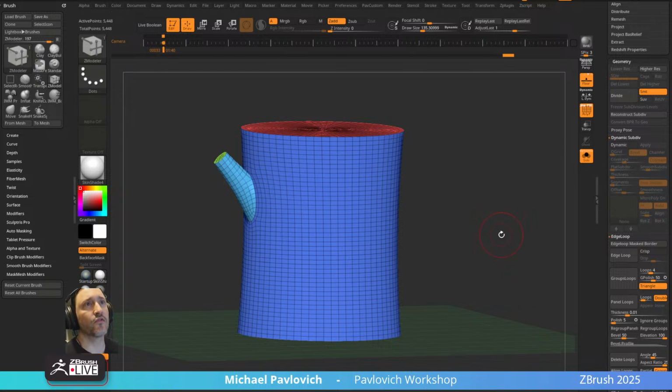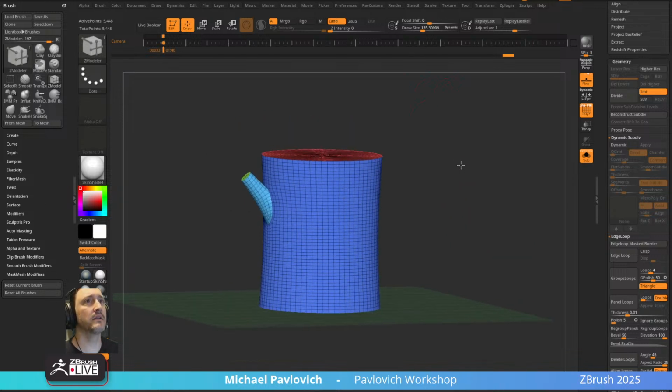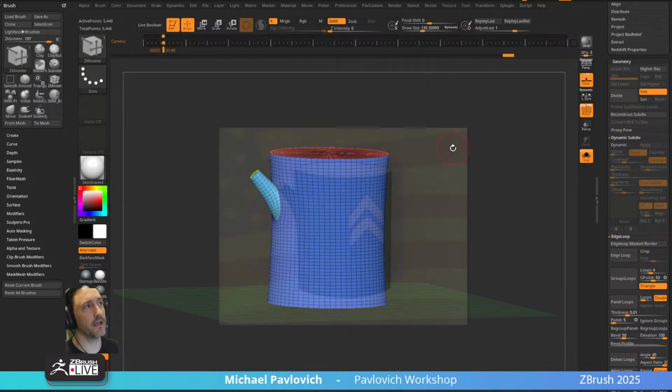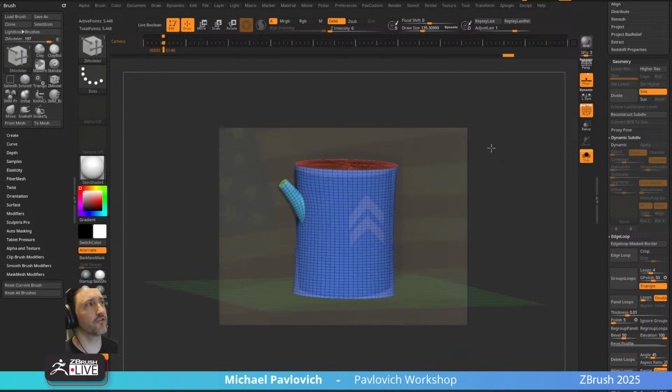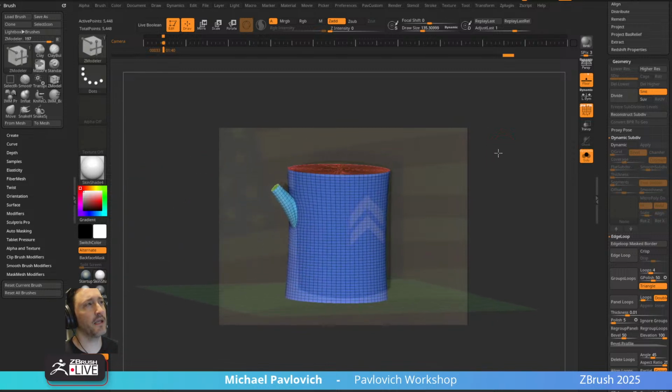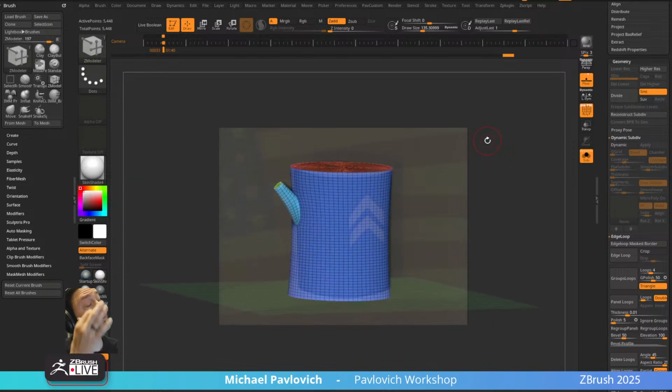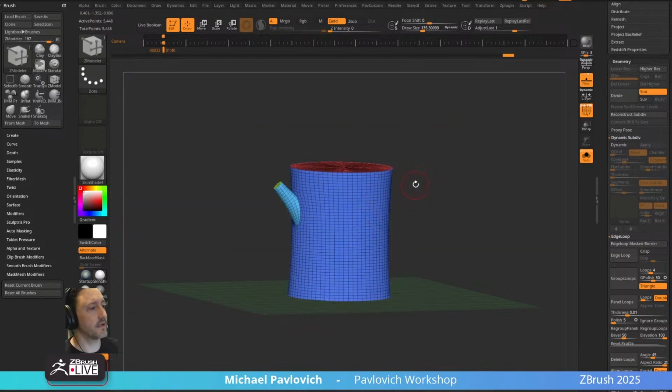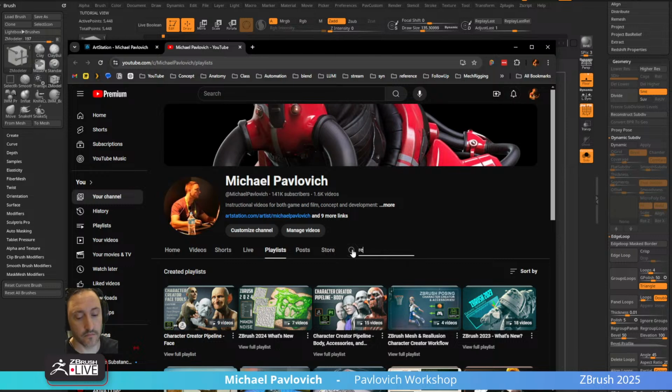Perfect time. I have a massive issue with Spotlight. How can I set my mesh into the foreground? So with Spotlight, oh, you have Spotlight open and you want to have your mesh in front of Spotlight. You don't have to use Spotlight for reference. Let me see. I think I got some.